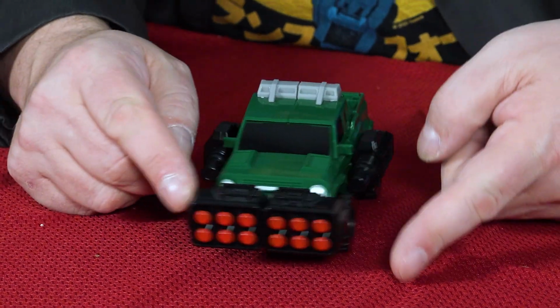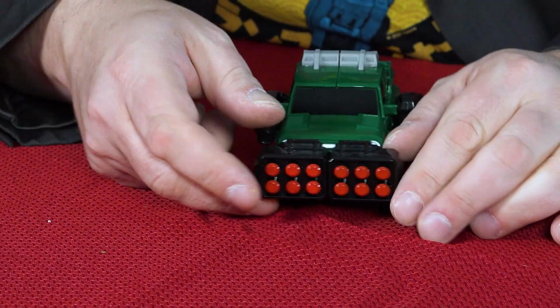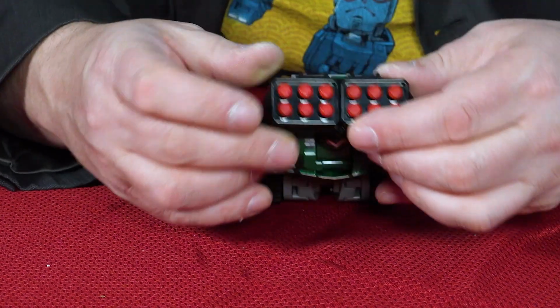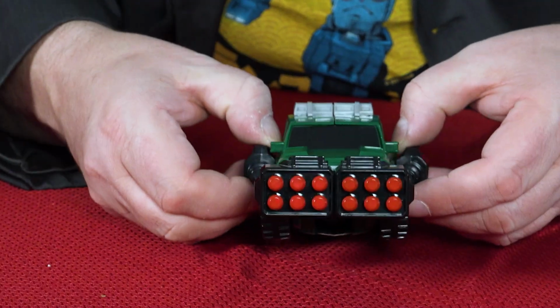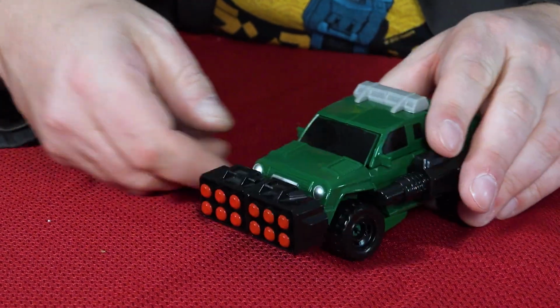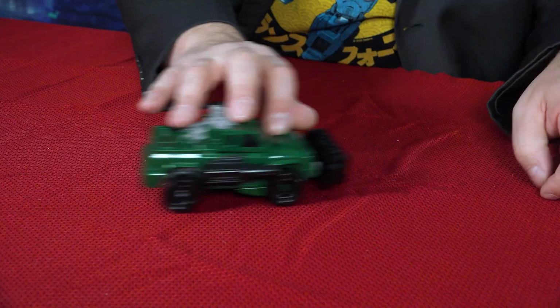So instead of a shovel on the front, a snowplow, this guy's got missiles. He's got cluster bombs of missiles. He's got these big ass guns on the side, which aren't really detachable. So since he's not Sentinel Prime, I kind of gave him the name of Roadblast. Until a better one comes to mind, I guess Roadblast will do. If you have another idea, please comment.